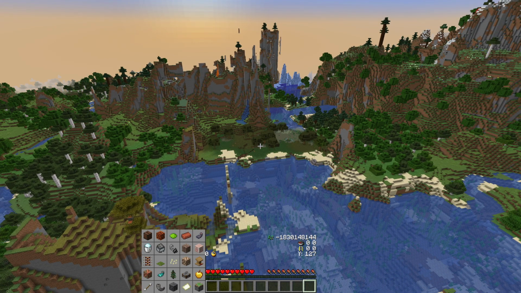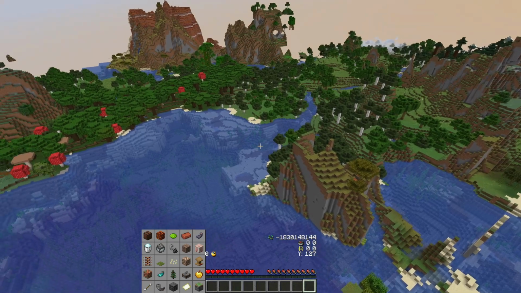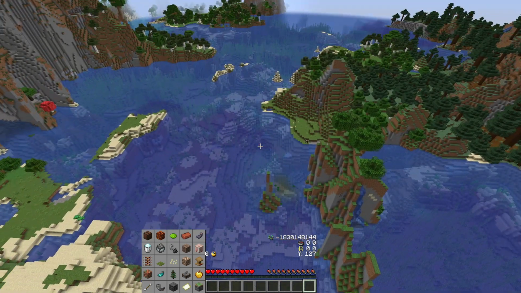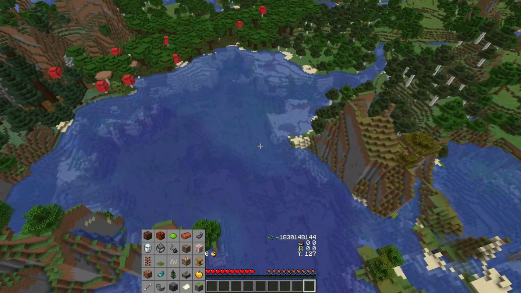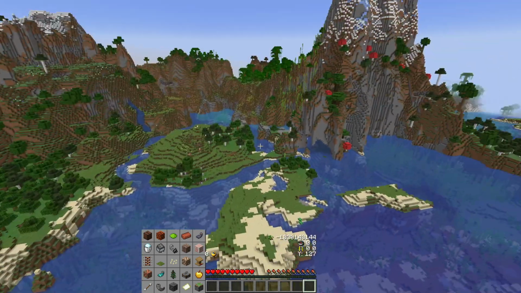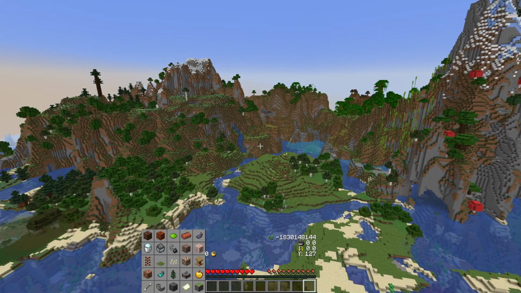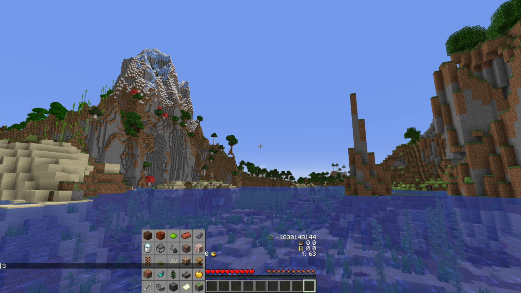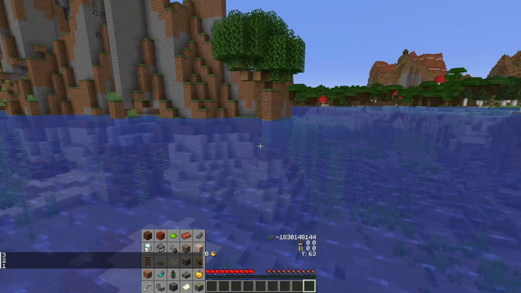There is a bunch of snow. There's definitely a swamp here at spawn. Some warm stuff north. I don't really see any structures. I mean, there's some snowy mountain thingies which could have goats, I suppose, but I can't tell if there are any goats. It's too high.